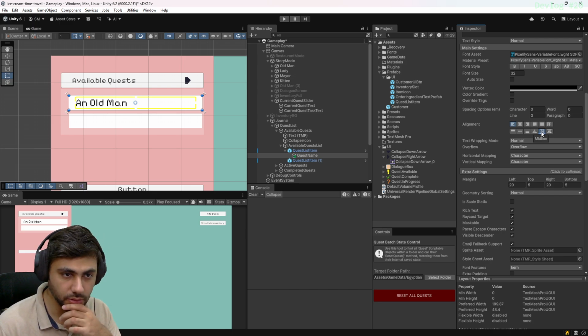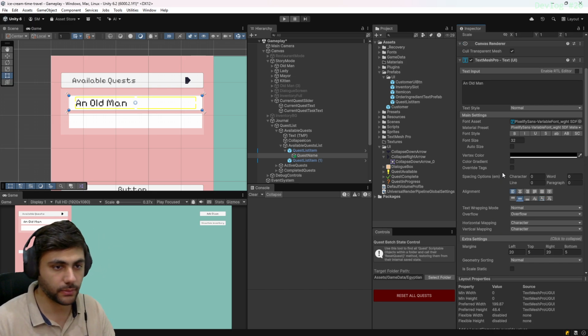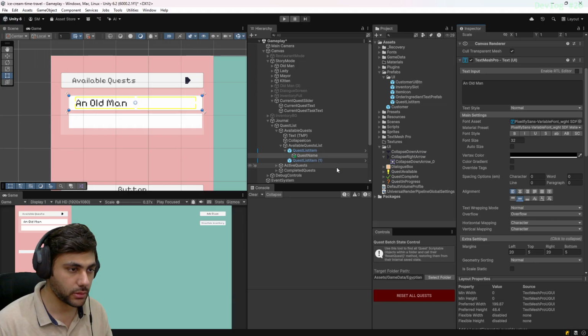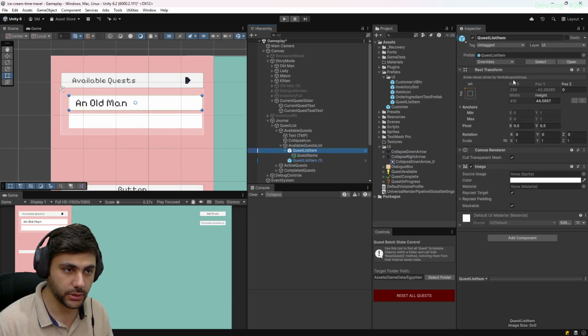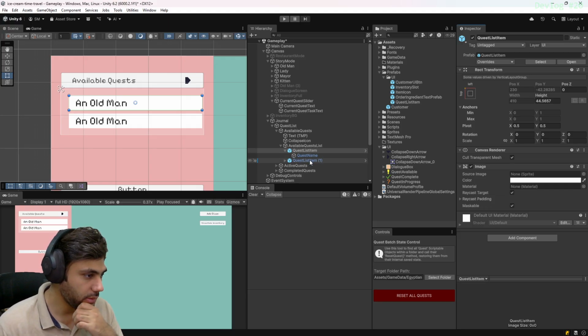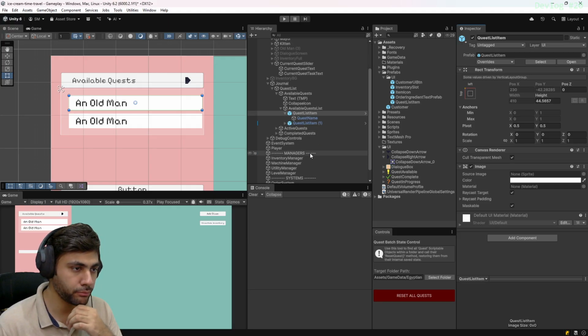Better, I guess. I'll just override this. Same goes for the other two, so let me just finish this up and then I'll duplicate this for these two collapsible menus.